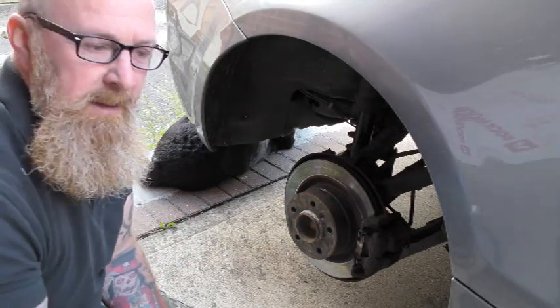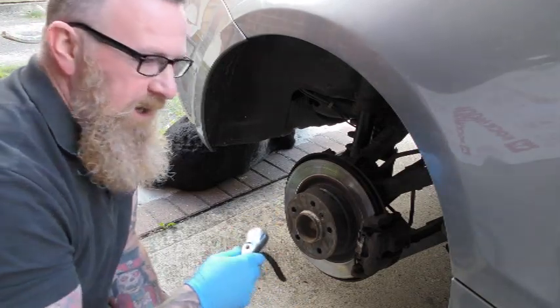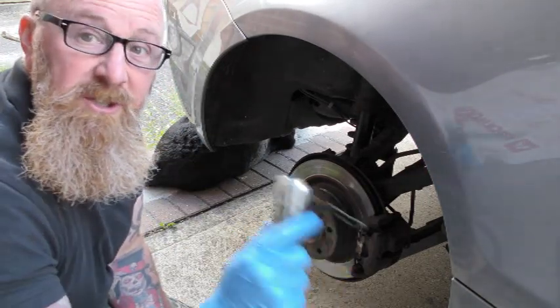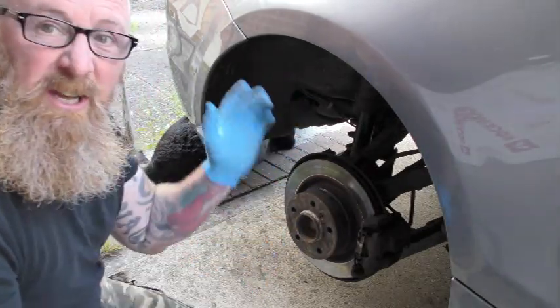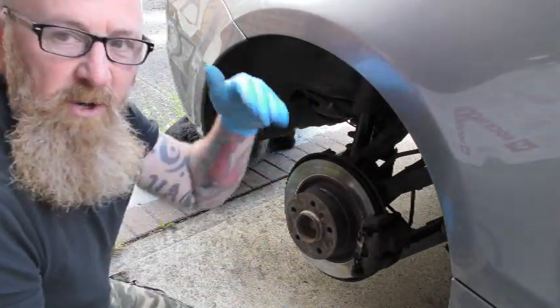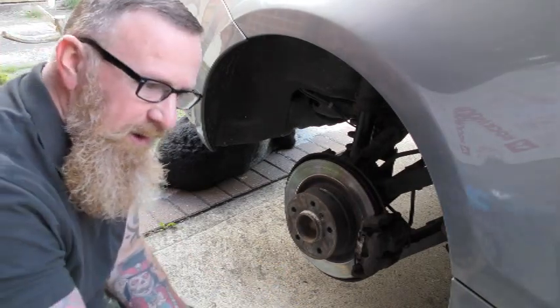You need the handbrake off and out of gear — hence chocking the wood up at the front under the wheels. Do it in that order: chock first, then jack it up. Don't just jack it up and then mess with the chocks. Wheel off, handbrake off — you've still got the other side stopping it rolling. Try to keep it on flat ground or on the drive.